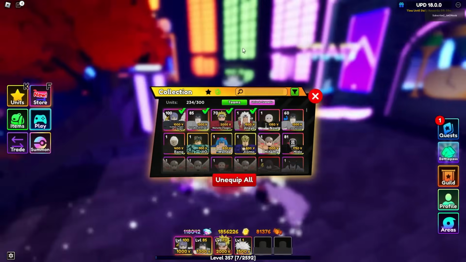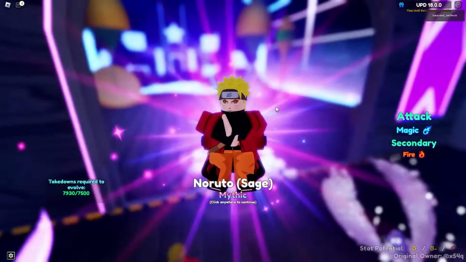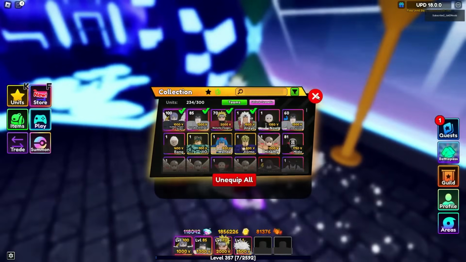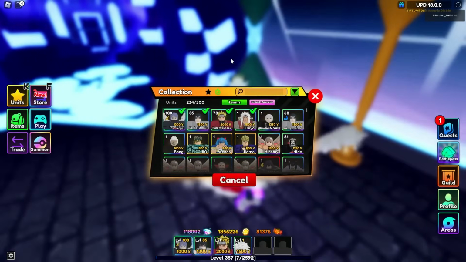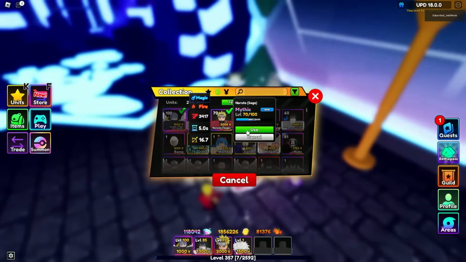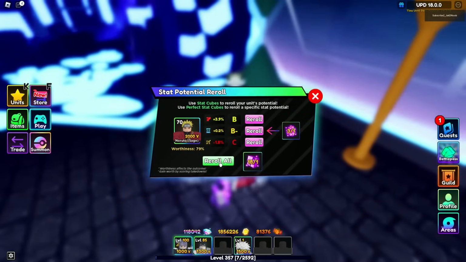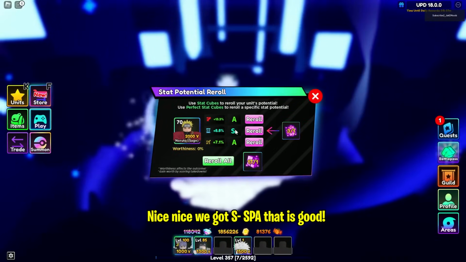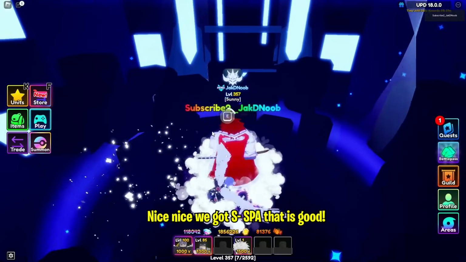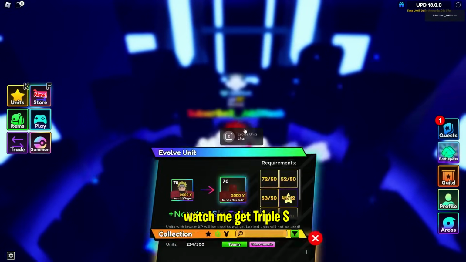Alright, let's check. Okay, now we got enough kills. Let's reroll stats first, because we want good stats. Give us good stats. We need good stats here. Nice. We got S minus SPA and that is good. Watch me get triple S.